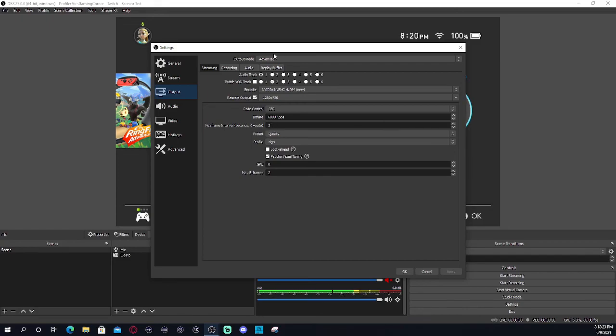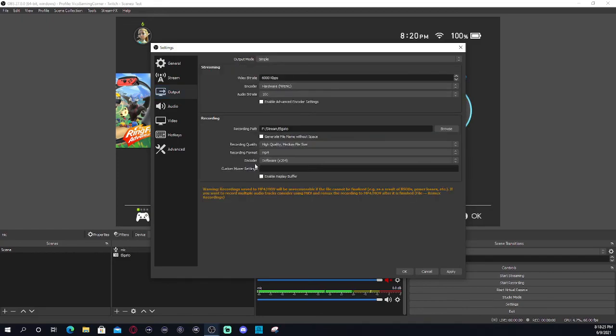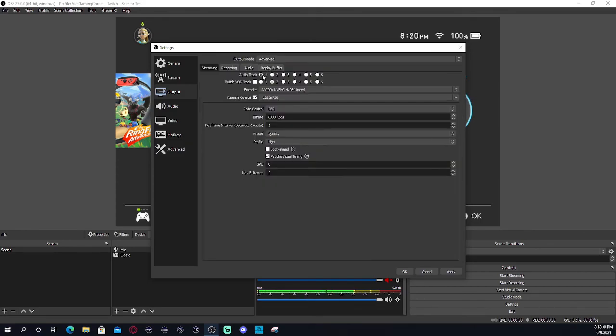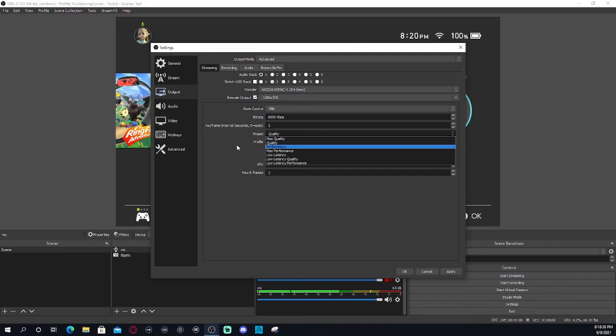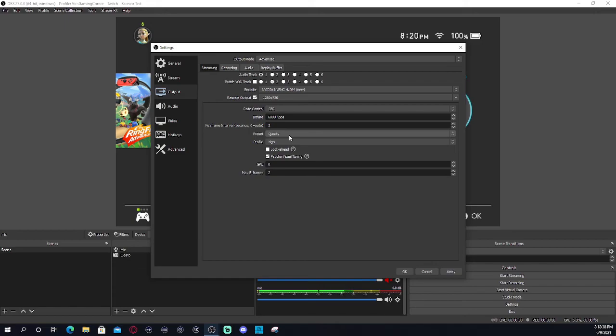The keyframe rate, and this is under advanced settings. If I wanted to go to simple, this is what you're going to see. But I like to be under advanced because I like to set up my keyframe rates, which is 2. And the preset I put is quality is normal. I don't put it high. Profile is high. And then I make sure that my B-frames has the GPU 0 because I only have one graphics card running it, which is going to my NVIDIA, and my B-frames 2.